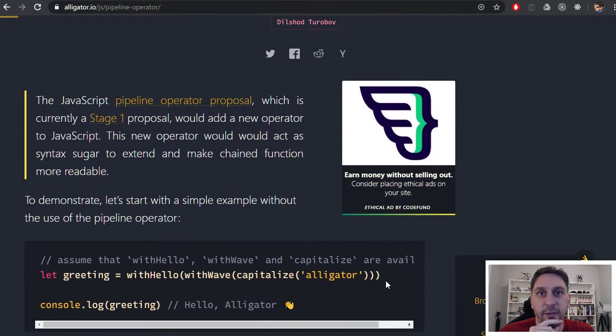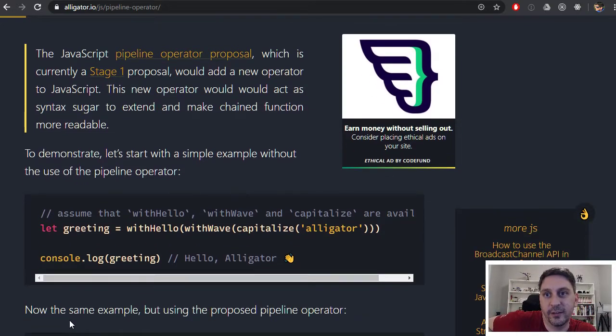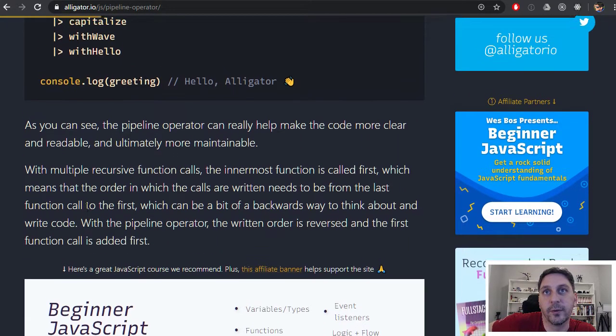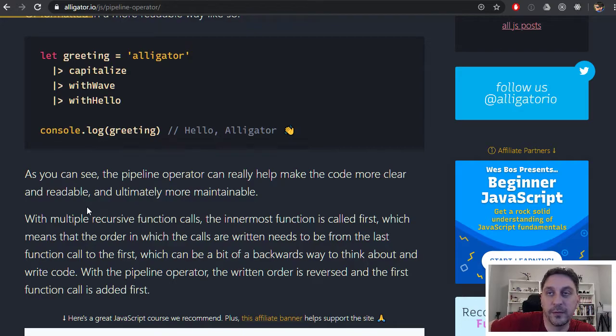And while you can technically just do it in JavaScript as it is, when your code looks like this, or when it gets hugely indented because you're doing one transformation after another, and you're ultimately doing them in the reverse order that you want, it just really is kind of discouraging, and makes me not want to write code in that style. So while it really is just syntactic sugar, I do think it's a big deal in terms of encouraging you to think about functional programming a certain way.